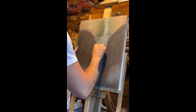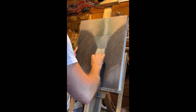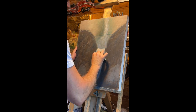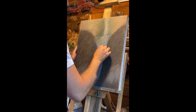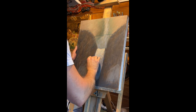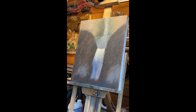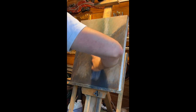It's gonna reestablish this light part of the waterfall. Kind of trying to get that texture of the way the waterfall, you know, kind of breaks as it's falling. So that's what I'm trying to mimic there. And drag it down with my fingers.